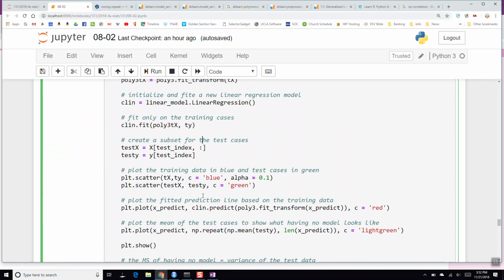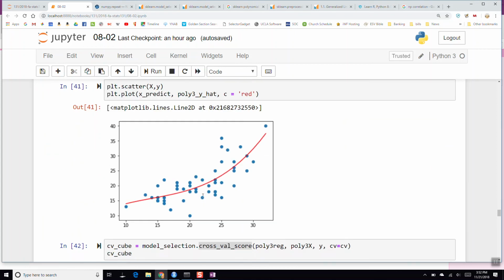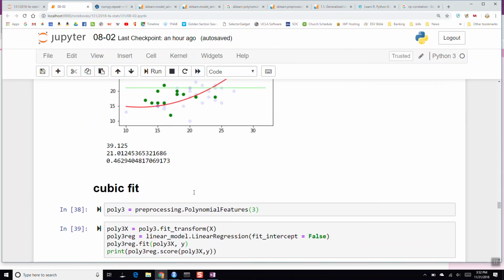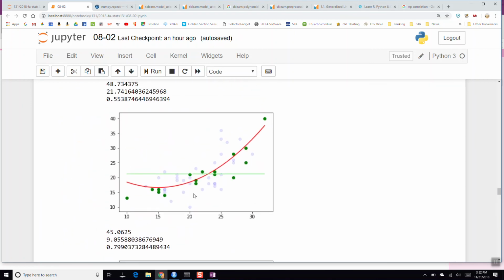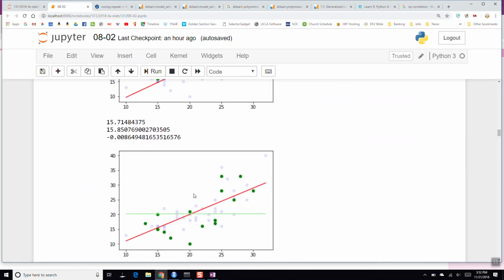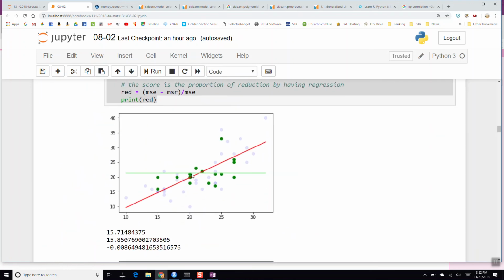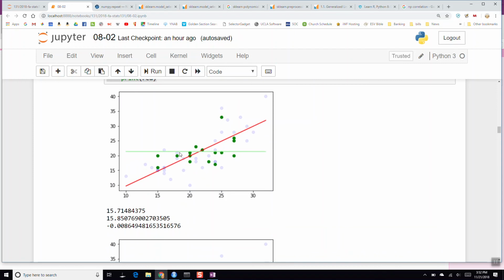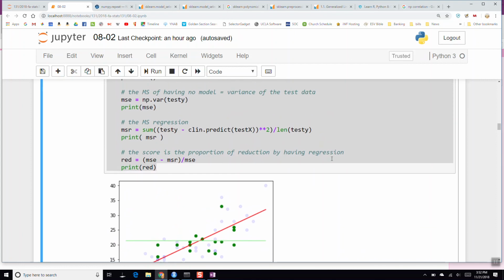It's helpful in knowing where these score numbers are coming from, right? Because when you see a negative score, it's like, really? Is it truly? How can I get a negative score? But when you look at it, you go, oh yeah. If I look at how my red line performs versus having no model, where I'm just predicting the mean for everything, we can see that the red line might not actually be any better.